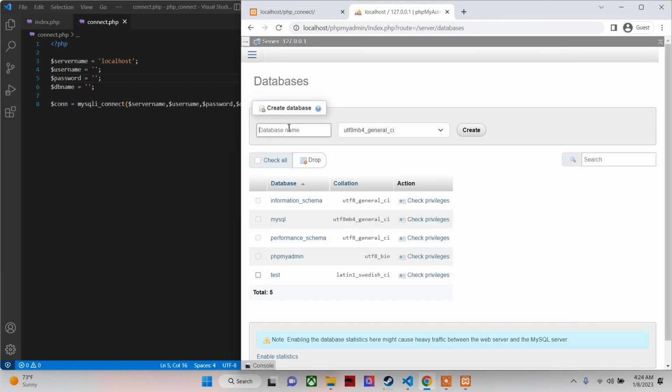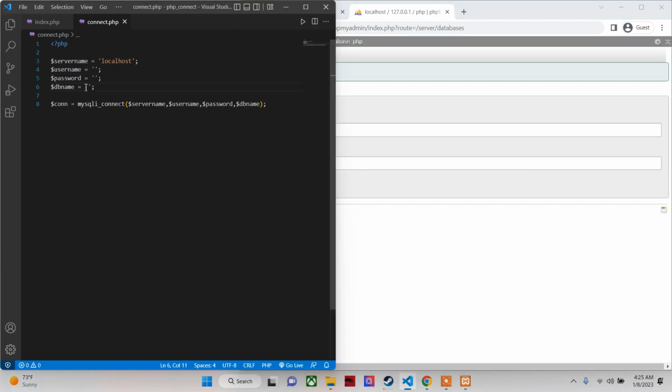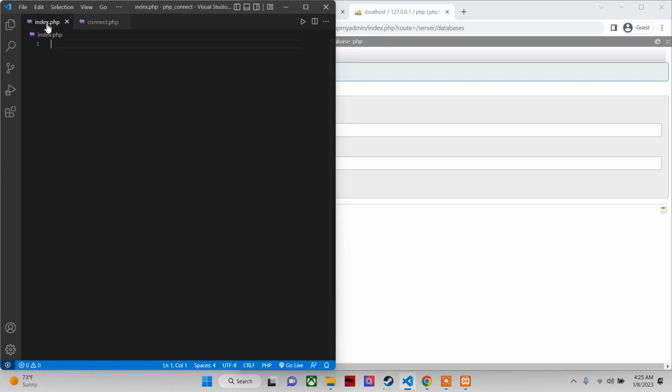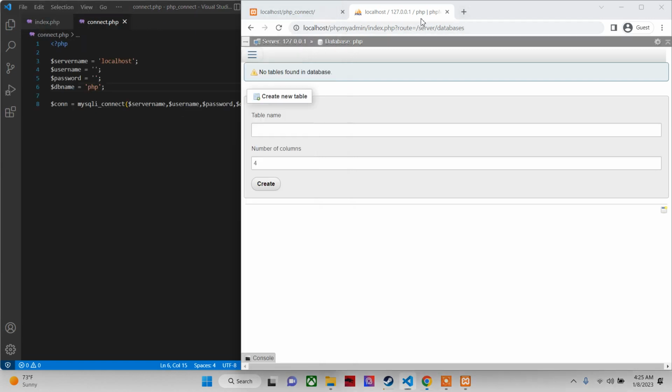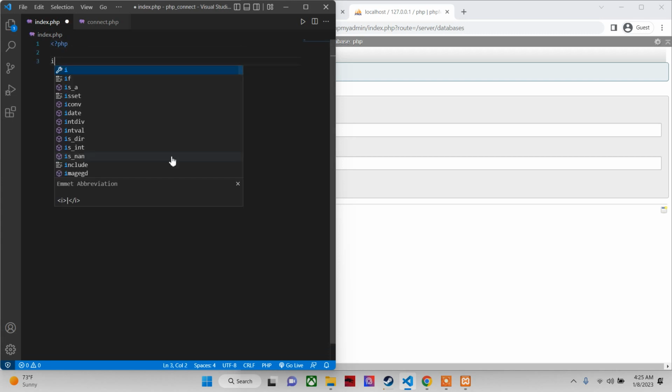Let's just say php. So our database name is php. If we, for example, try to connect, let's include our connect file.